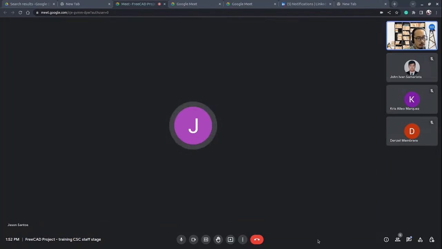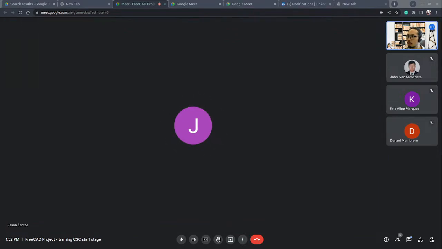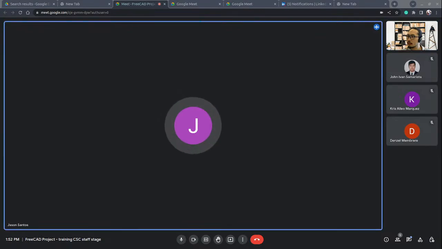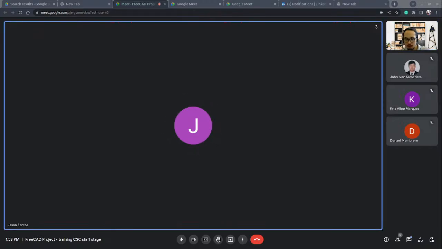Oo naman. Tapos, sir, hindi to tungkol sa FreeCAD. Follow up ko sana yung email ko tungkol sa performance appraisal nila. Kailangan ng signature niyo po. Na-send ko nung September 19, sir.